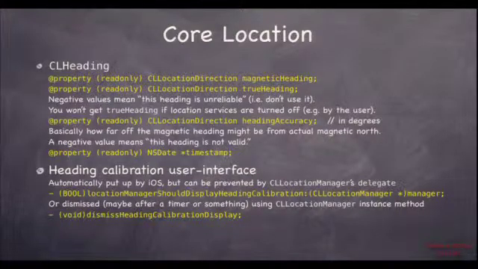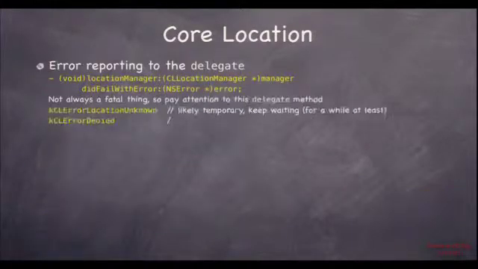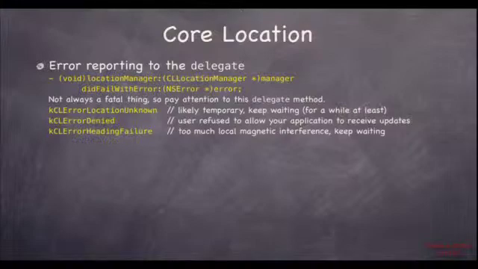That's done automatically by iOS, although you can prevent it from doing that by implementing locationManagerShouldDisplayHeadingCalibration and returning NO from that. If it's up and you want to show the user something else in your app, you want that thing off the screen, whether they've done the figure 8 or not, you can dismiss it as well. But you don't have to do any work to put that figure 8 thing up.